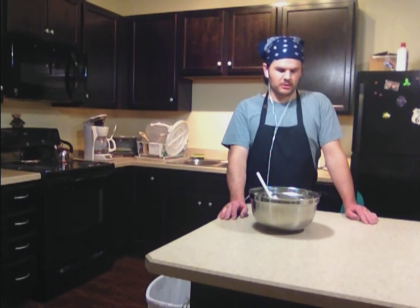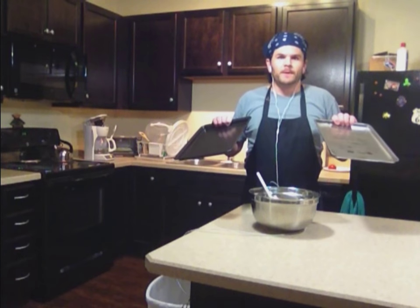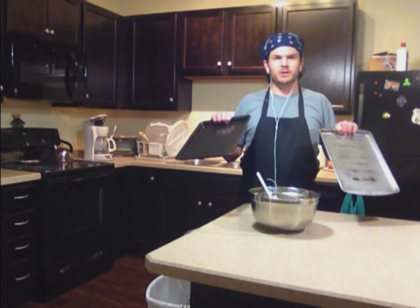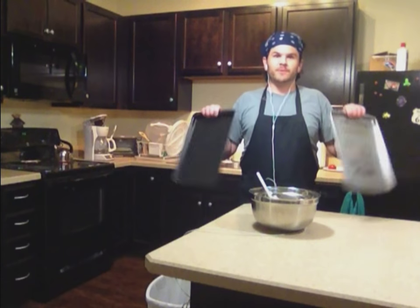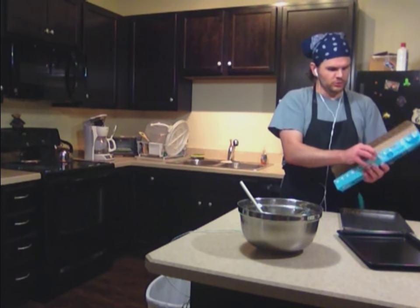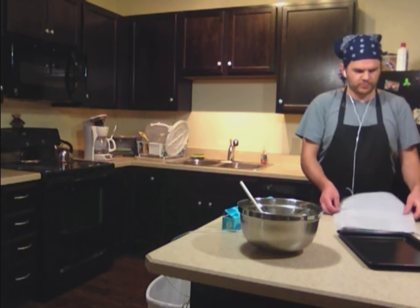Parchment paper is amazing. So I'm going to use parchment paper. And I lost my train of thought. I'm just going to do stuff. I'm going to take one of them out before the other one, such that the cooking times on the cookies... I like cookie times. Parchment paper, you're amazing. Parchment paper, I love you.